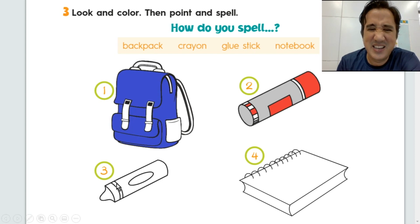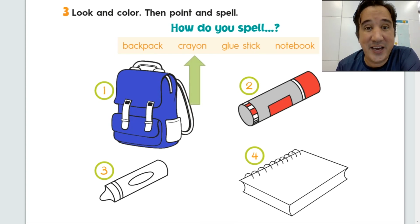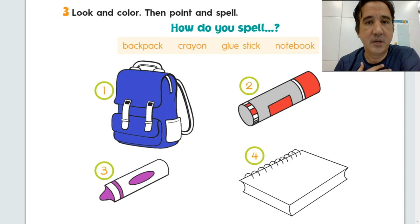Now number 3. What is that? Crayon. Very good. It's a crayon. How do you spell crayon? C-R-A-Y-O-N. Now it's your turn. How do you spell crayon? Very good. Crayon. Now let's color crayon. I color my crayon purple. But you can choose any color. You can color your crayon yellow, orange, red, brown, blue. Doesn't matter, okay? Any color that you want.